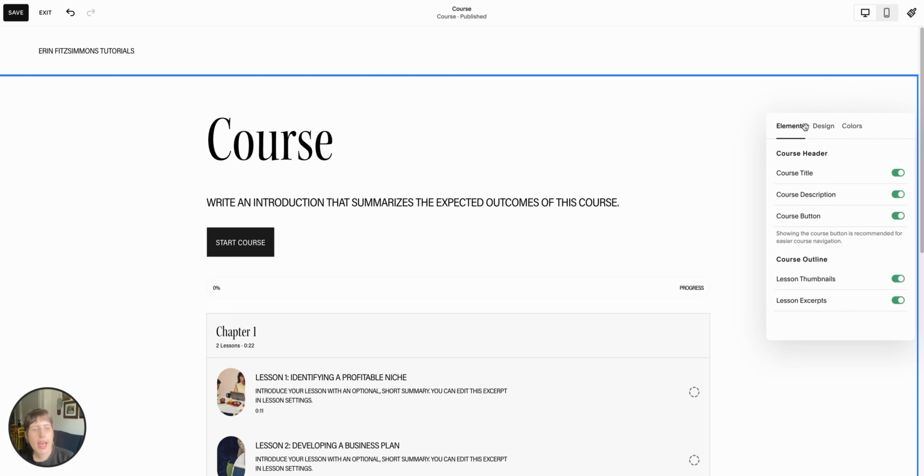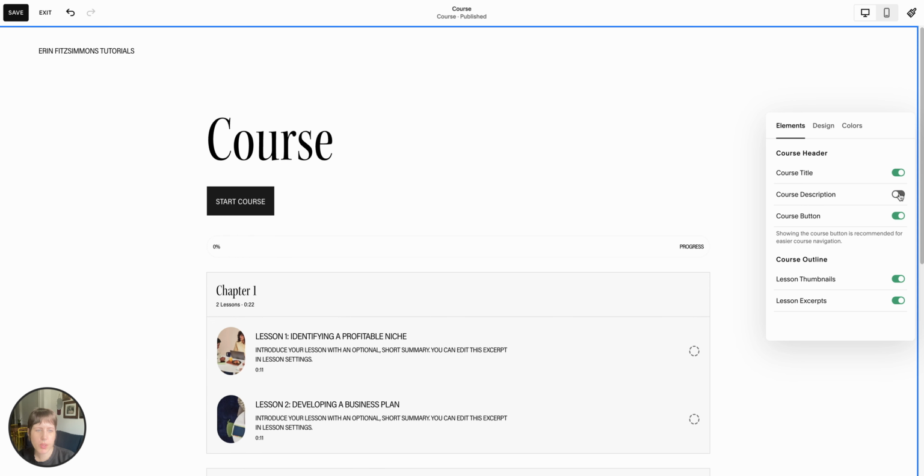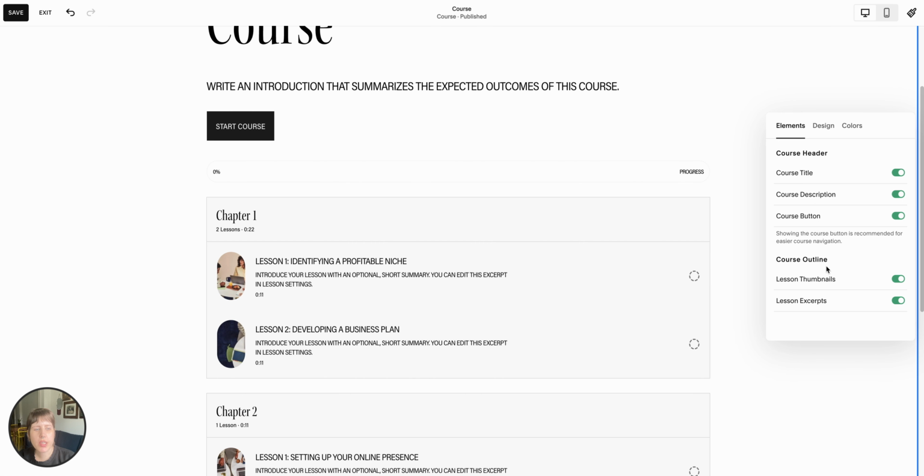So if we want to edit the layout here, we do have a few options. You can turn things on and off, such as if you don't want a course description, which is this description, you can turn that off if you would like. Or for example, if you don't want to show the thumbnails here, you can turn that off. So you have some options on what you can show or not show depending on what you would like.